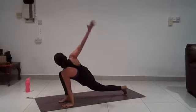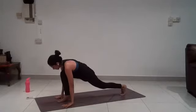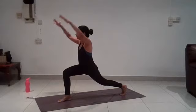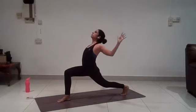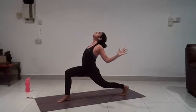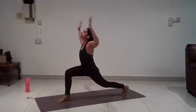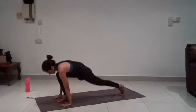Exhale, drop your right palm down. Inhale, circle your arms up and then cactus and squeeze your shoulder blades in. Open your heart up, grow your dragon wings. Exhale, release your palms all the way down. Grow your right dragon tail.